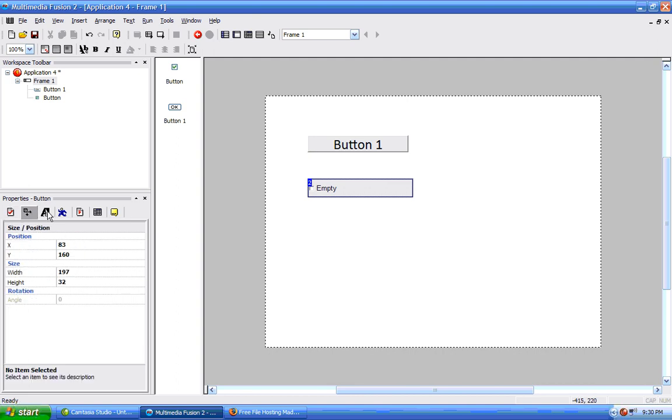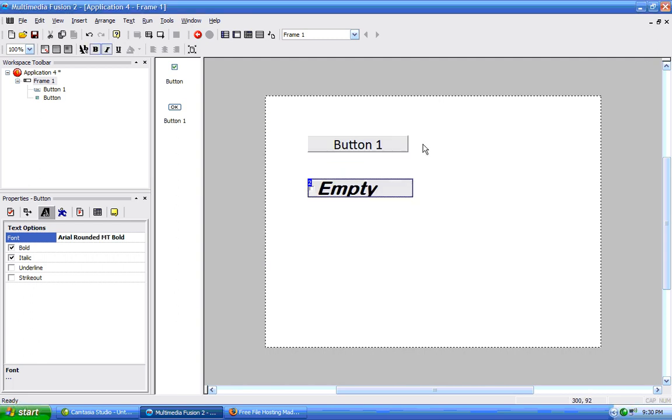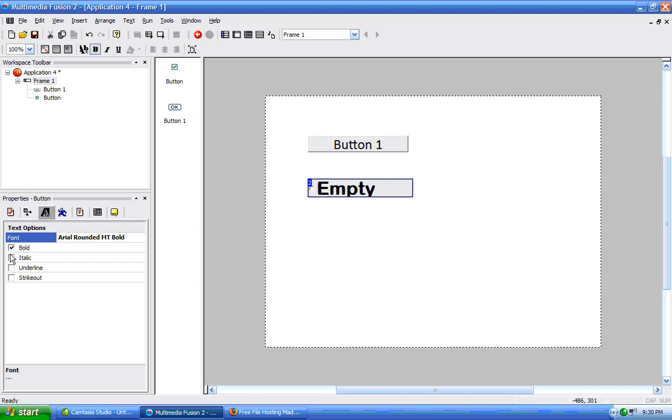normal size and position as before. Text options, you can change this like before to any font that we want, any size, and any settings that we want. And as you saw, I changed bold italic here. If I change this back to bold, you can see it automatically checked these boxes. So we can use these controls like before. We'll uncheck all of these.